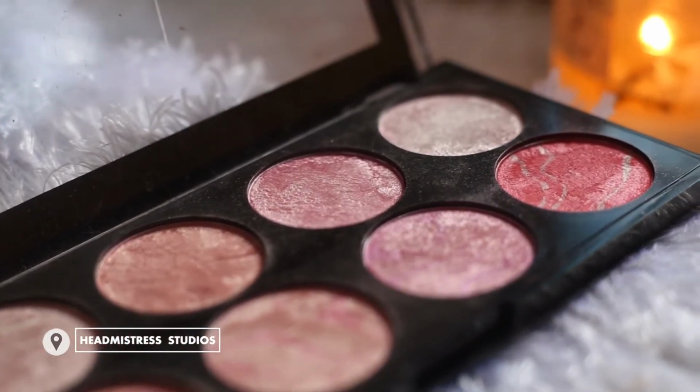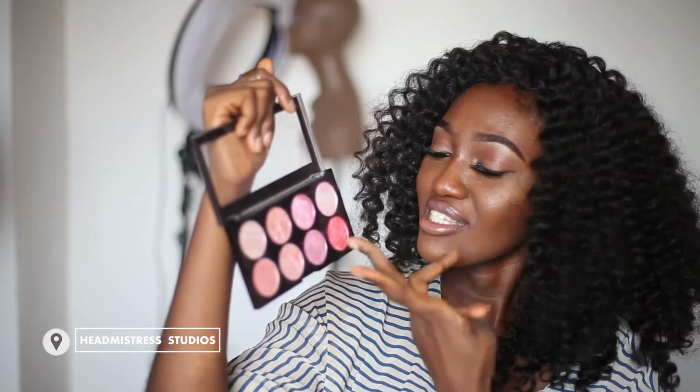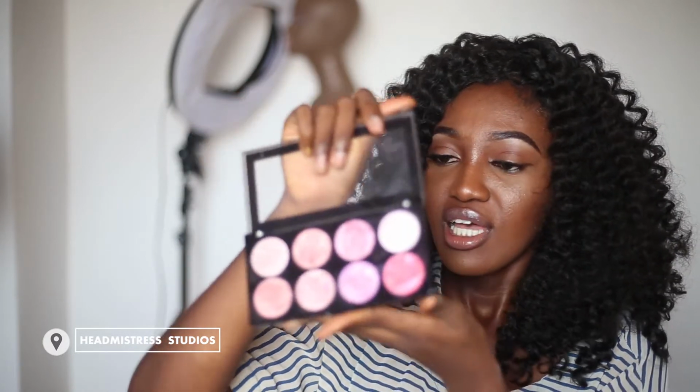Okay, so Makeup Revolution also has this baked blush palette. The blush palette is actually baked, and it comes with a lot of shades. Actually, it comes with 8 different shades. So it looks like this, and it looks like this. You can actually use some as highlighters and some as blushes. That is, if you want your blush to have that shimmer look, but it's pigmented as well. And this thing was, I think, 45 cedis from Elf. That is the cream blush, and this is how it looks.